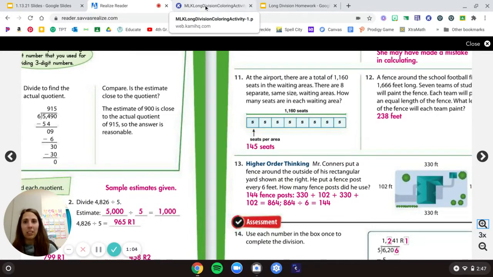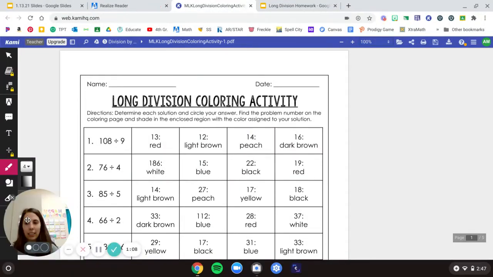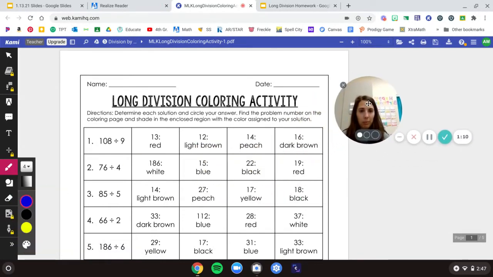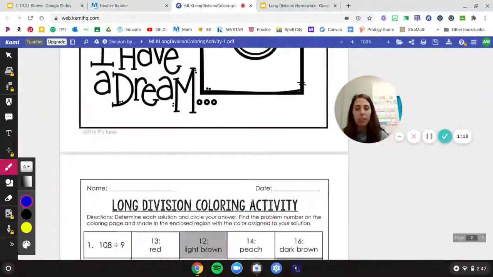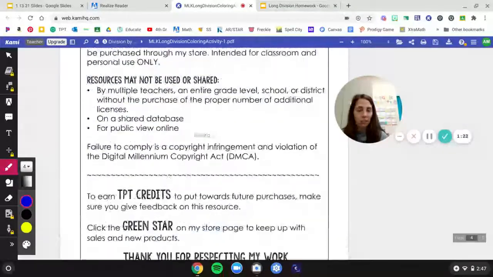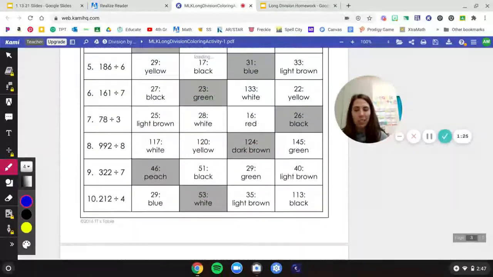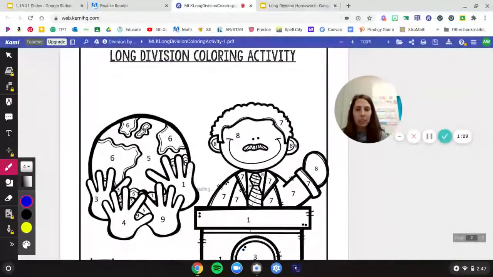Now today, we're going to look over our MLK color sheet. So find this color sheet. I'm going to move my picture over there. Okay, so there's 2 pages in here. There's a lot more. Okay, so we're going to work with the first 2. The last 2 are kind of an answer key, or the one is just about the product, not for anything we need. This one's an answer key. Don't look at that one yet. Okay, so we're going to use these first 2.